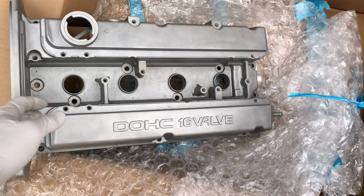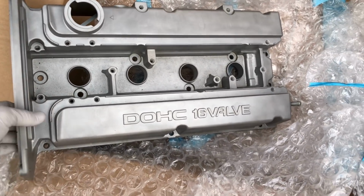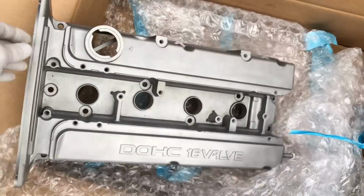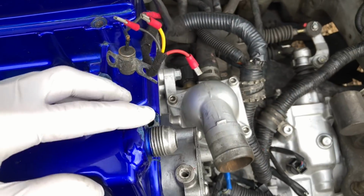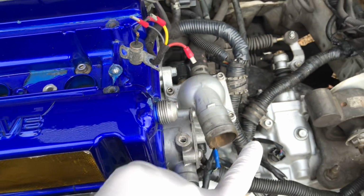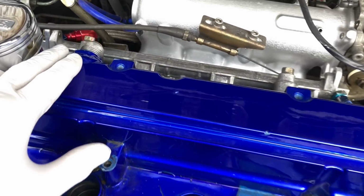So here's another thing we've got as well. You can see here's a cam cover, but it's been unmodified. Obviously we're running a breather system on this car, so it's got welded in bungs here, and there's another one here. So that's got to be done first, and you'll see there's a breather system on there if you haven't seen the car before.